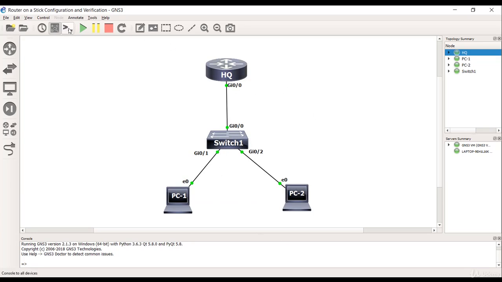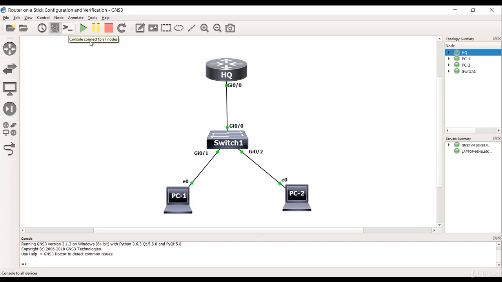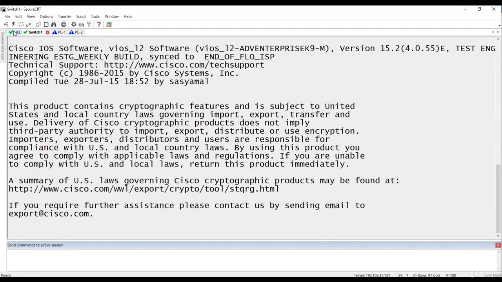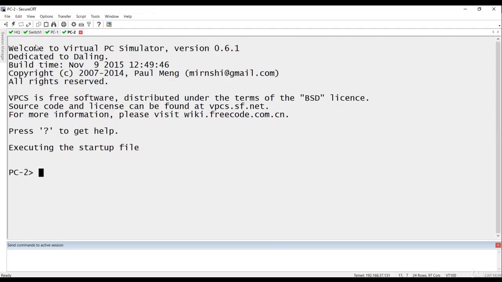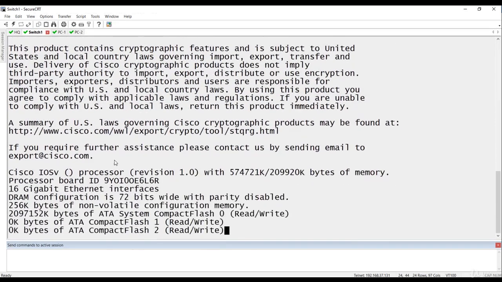So what you can do is you can just console them in individually, or all together at one time, and all of them will be console in. The software I'm using to connect to these nodes is called SecureCRT, and SecureCRT is commercial software that you need to buy the license for, but it will create these nice tabs for you. So it's got its benefits, but still you have to pay for it. SuperPuTTY, I think, does this as well, but I never used it before, so I can't comment on that.